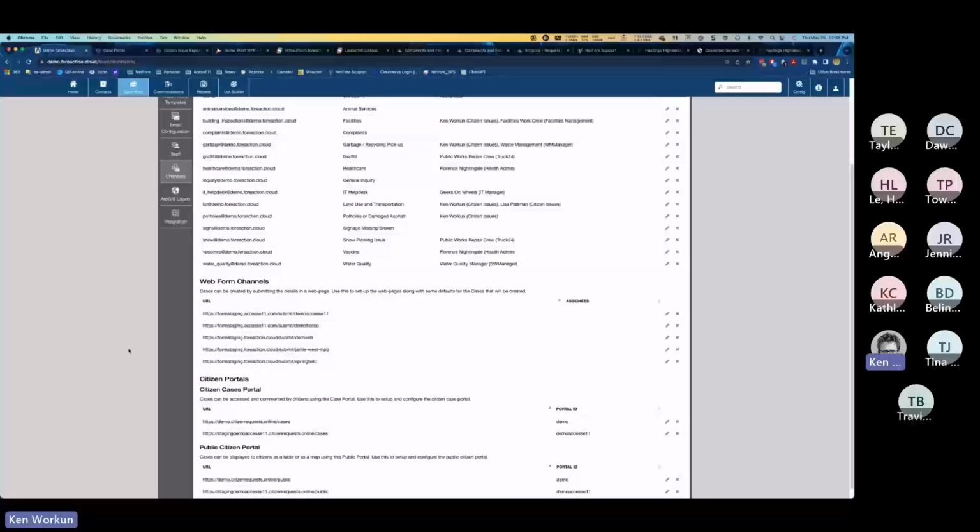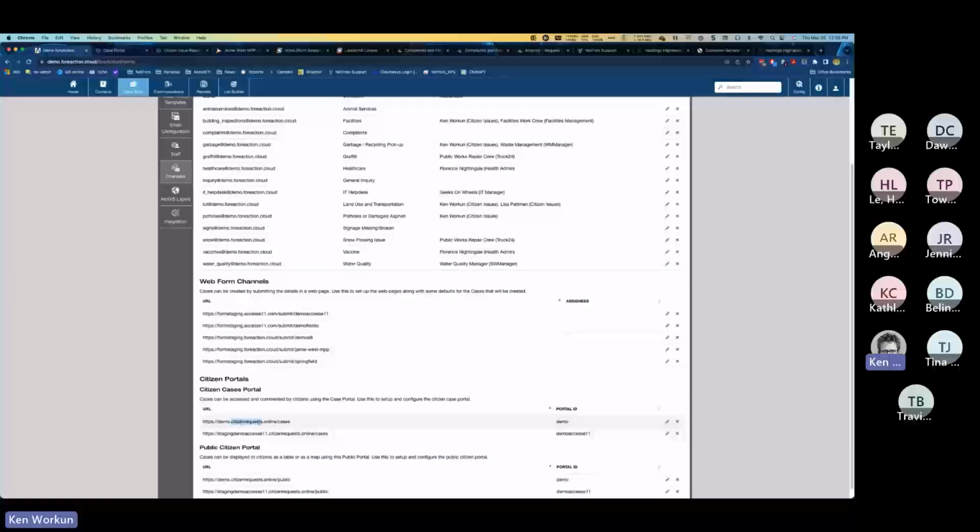The other thing I'll let you know, depending on when you adopted your web form, and I did see that about 50% of you have a web form, we have created and purchased a domain called citizenrequests.online. And if you are interested in making it seem more specific to your municipality, we can give you a custom URL, for example, hastings.citizenrequests.online, and make it less about For Action or Access E11, depending on when you came on board.